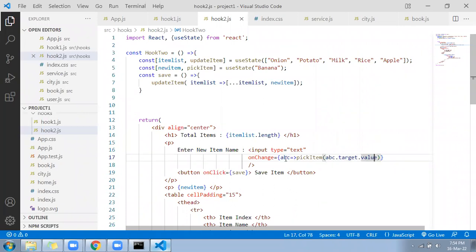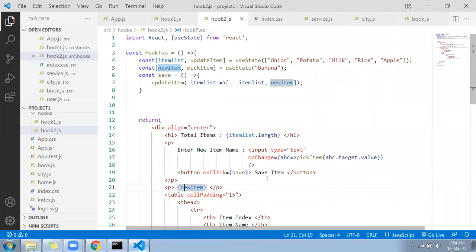Now what is that object? The object is the instance of your current text box. So it will take the value of the current text box and give it to whom? Pick item. This ABC can be any variable name. It's just an object, working like an object for the text box. So the on key up function is calling. Inside the function, object.target.value, the value of the current element, will pass. It will be captured under pick item, and from pick item it will go to new item, and from new item it is printed down here as a live preview.